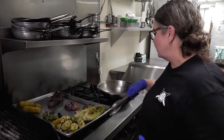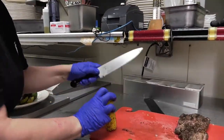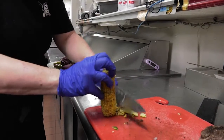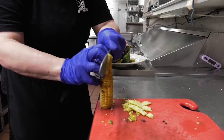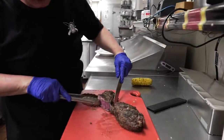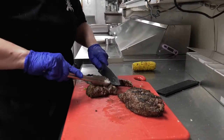Now, before we put this all together, we do need to take our corn off the husk and slice our steak. We're gonna take our corn, set it down, take your blade, and go right across and slice straight down. And if there's two of you, slice that steak right on the bias. This one's a beautiful rare. Some people like to go a little bit darker. And we'll just go ahead and slice it.